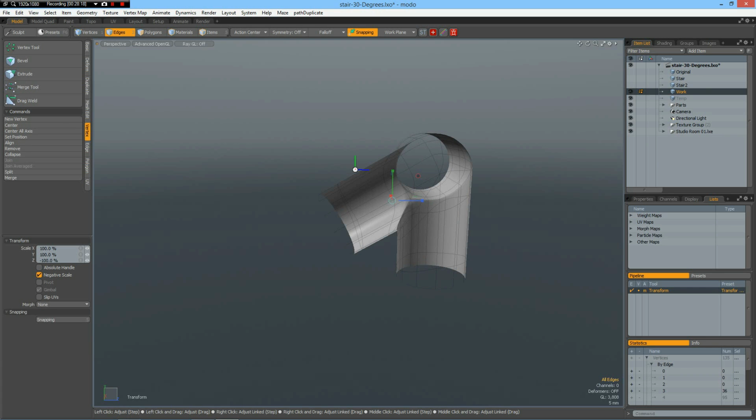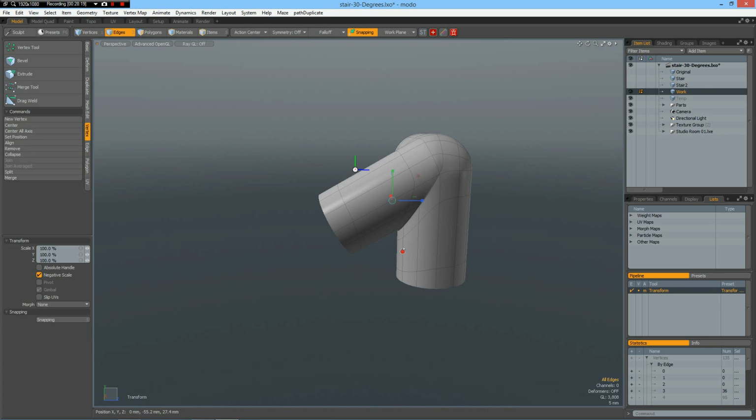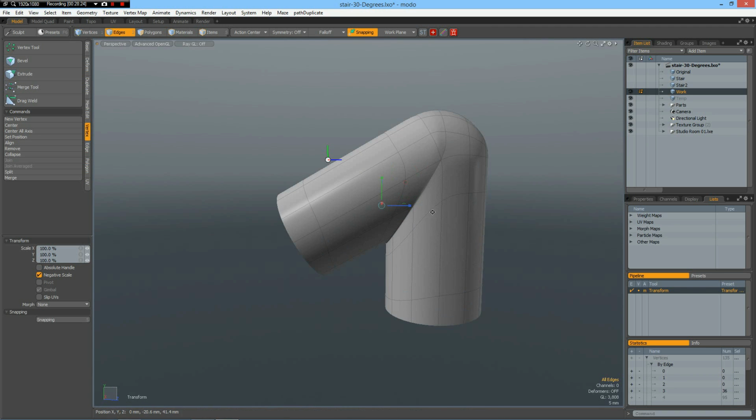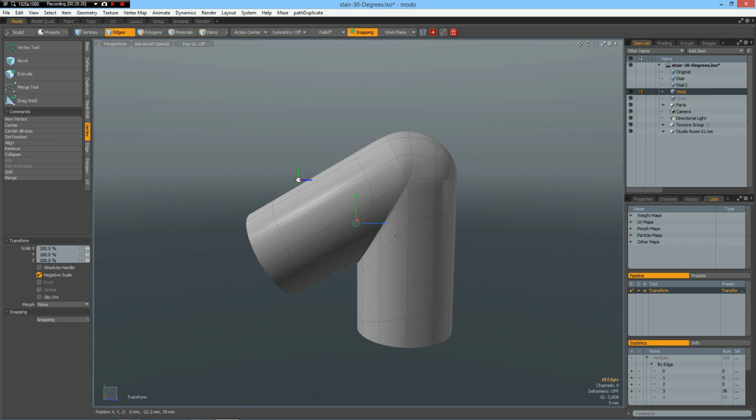Press the F key to flip the polygon, and now you see you have another piece which might be the one you are looking for or might not be, but this is the technique to try out.